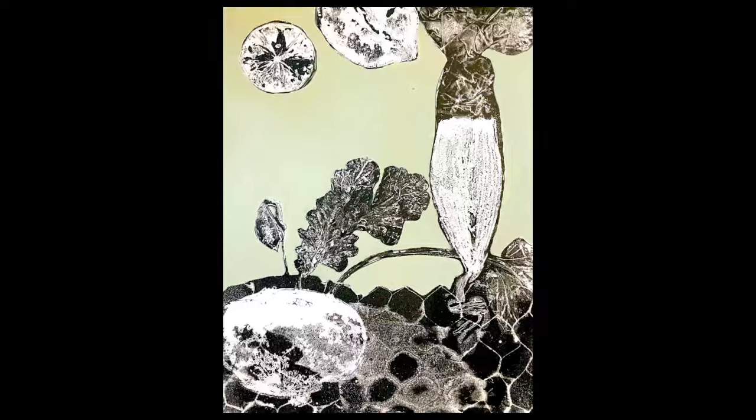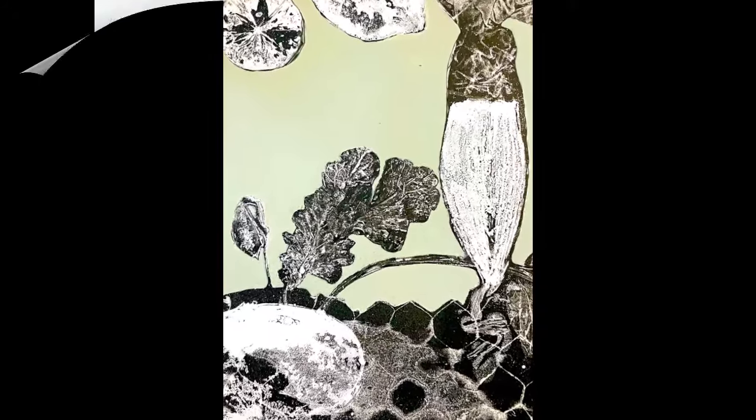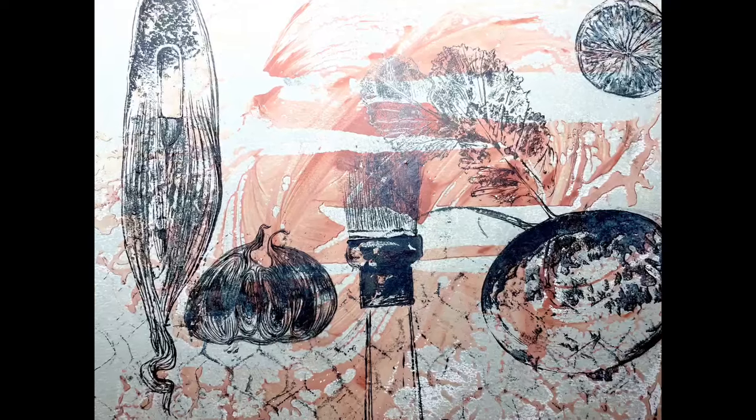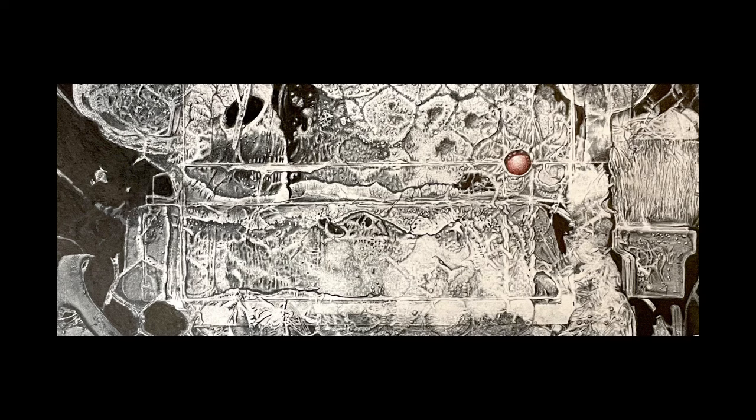Hello, jelly fans. I recently made these jelly prints with food, as you might have seen in my last but one video, and worked out the results with fine liners, acrylic paint and colored pencils. But this one, of the same session, turned out so differently that I wanted to give it a video of its own.